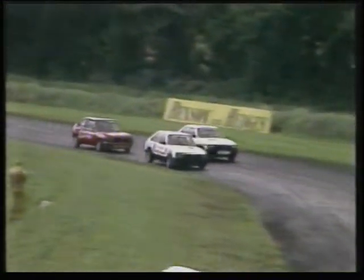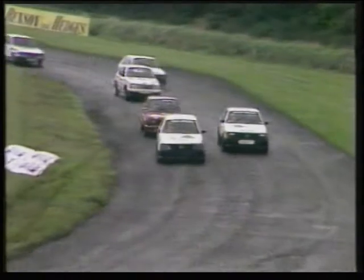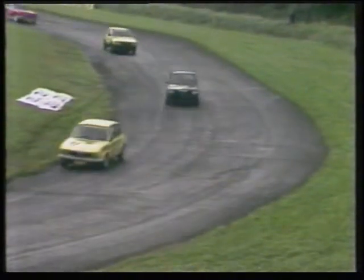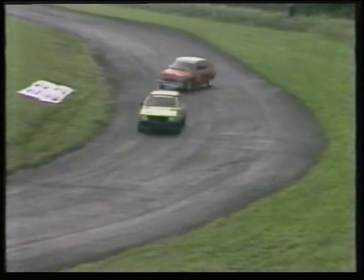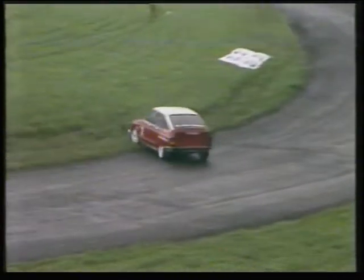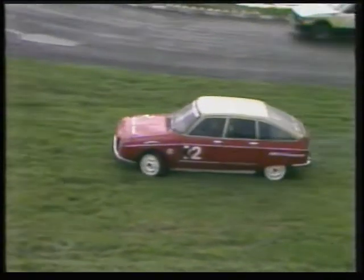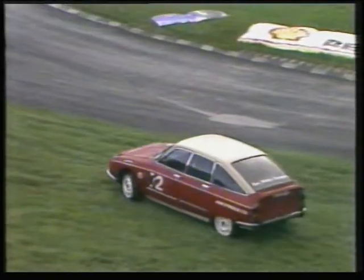Now, you need lots of grip. When you get off the racing line here in Mondello, it's like little marbles. Look at John Burns sticking the nose cheekily inside the Opel on the way in. And another, there we go. De Moulin goes round in the Citroen, and well round. Doing a very fancy pirouette for us. We just see the little Sanyo Metro of Vincent trying to recover from the very back of the field.